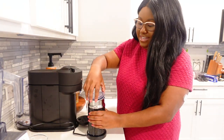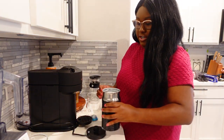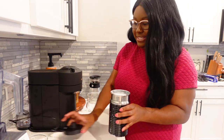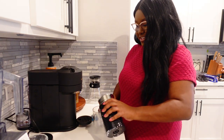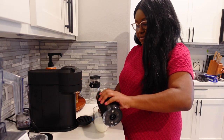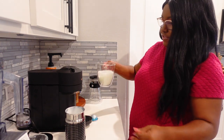The milk is hot and frothed — it looks good. I'm just going to stir it the tiniest bit so that the silkiness kind of mixes in together, because you want the silky milk — that's the point of all that. Then we'll pour it out into our cup. I'll reserve some of that foam. A little bit got in there, but you can see there's still a good deal of foam in there, and we want that for later.